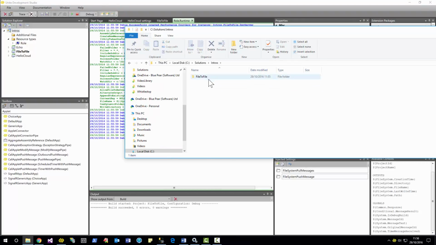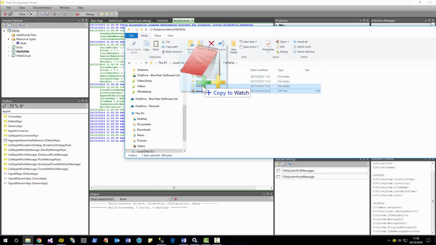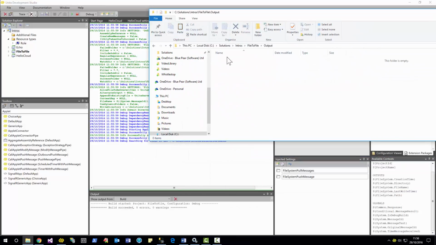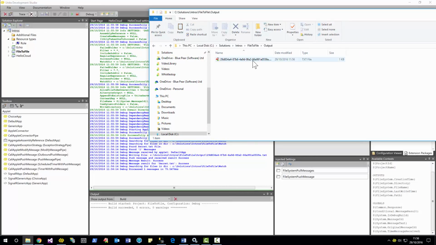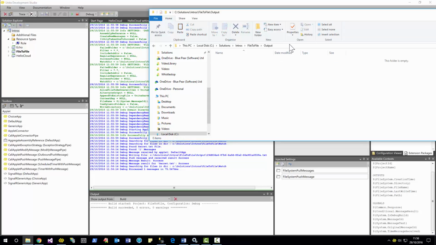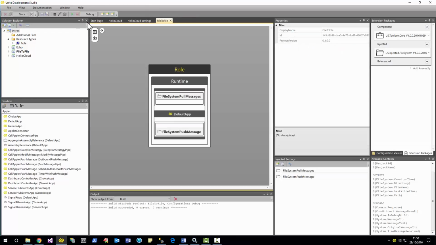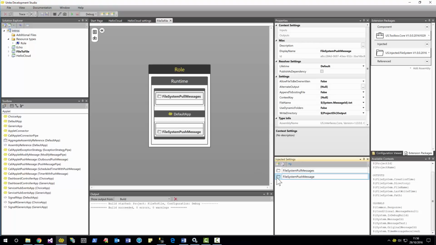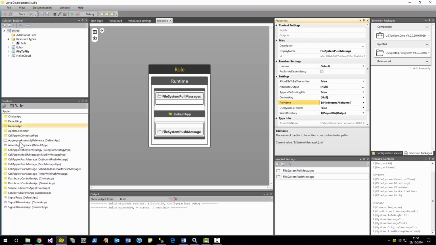There we go. So watch as a simple directory, and then after it's done some processing on it, it moves it to this directory, and there we have it. So it's not done anything to it at the moment, just moved it. So what we need to do is add our decryption call. Before we do that, we're going to take our file name and make sure that our output file is the same as our input file.